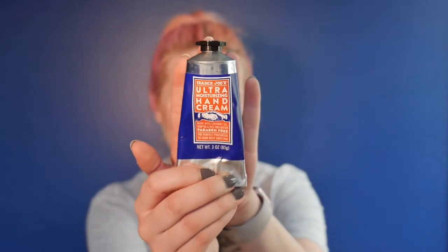I have two body care products, both from Trader Joe's. The first is the ultra moisturizing hand cream. I think I've gone through six or seven of these — I love this stuff. I keep it on my bedside table and use it every night on my hands or a little bit on my feet. It's so nice and creamy and moisturizing and it smells really great. I think it's about five dollars, so definitely one of my favorites.